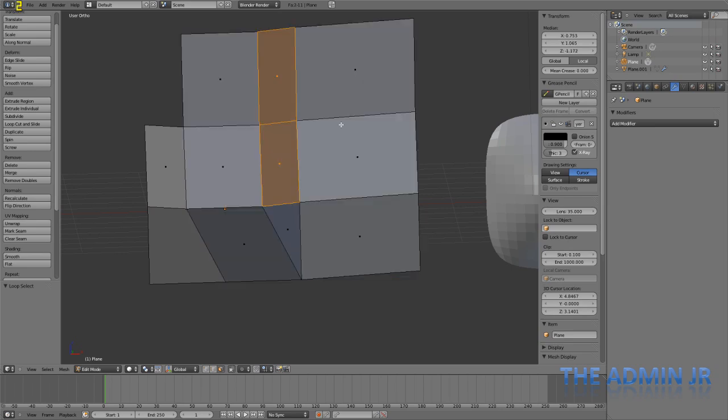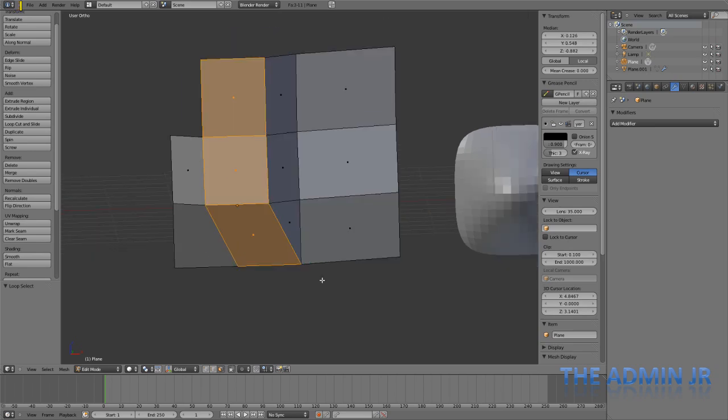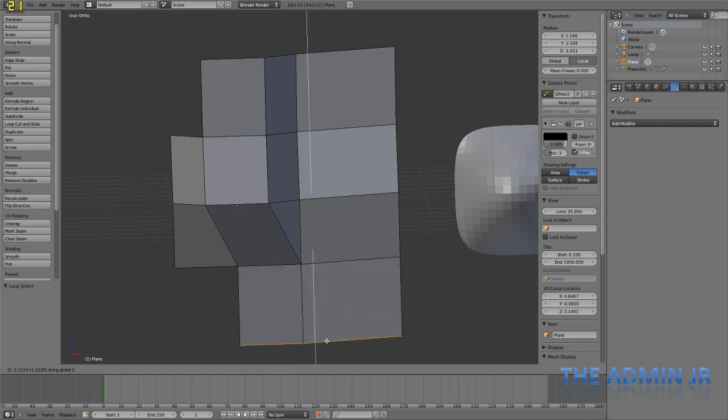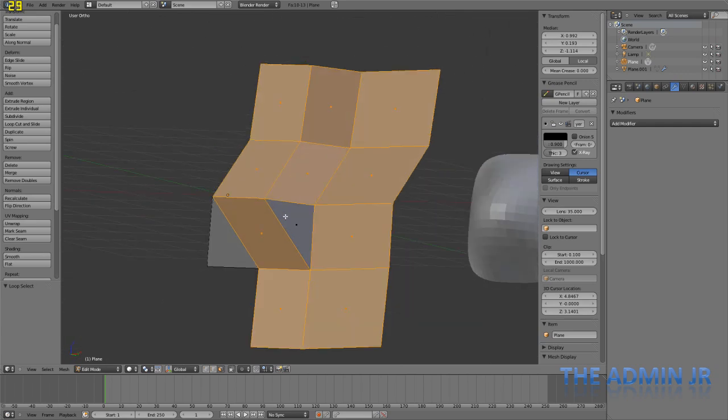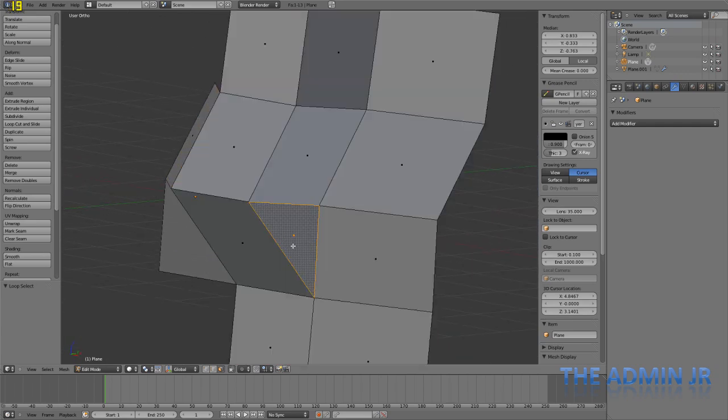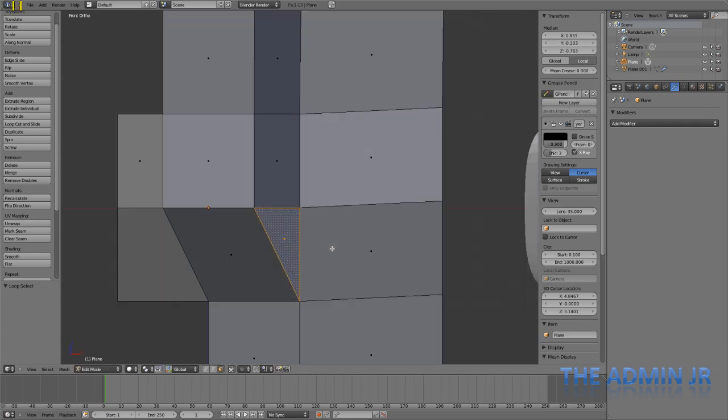So it's 3 separate vertical loops of faces, which are being merged into 2 here at the bottom. If I were to take these edges out, you can probably see these have now been merged into 2. These 2. So this middle one has disappeared. And how has this happened? Because we've got a tri right in the middle of it.